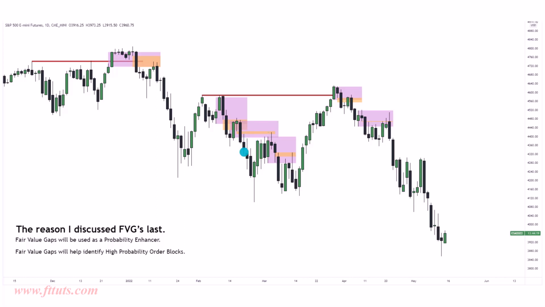Okay. Same thing here. This is the more aggressive order block. You can see up candle with a volume imbalance. A volume imbalance is essentially a fair value gap, but you can just see it instead. So pair this order block with that gap. That's a high probability order block, and you can see that we did have a nice selling day before taking out this low. Up candle with a fair value gap, high probability order block. This the same.